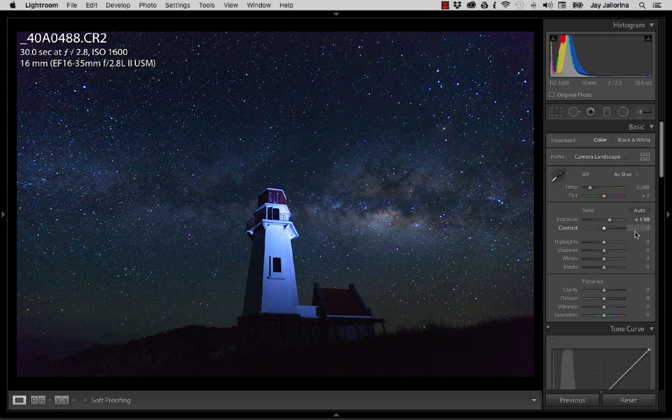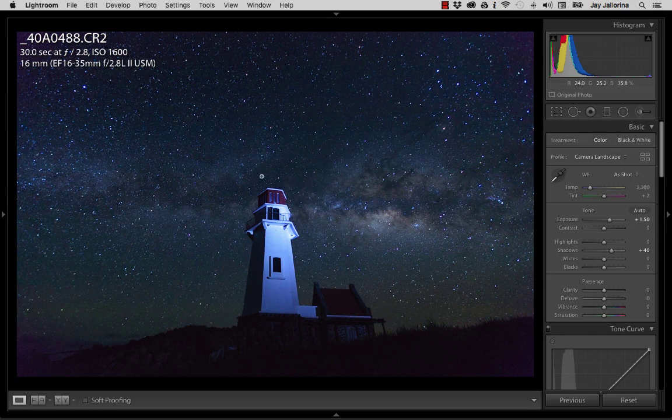And then I'm going to add a little bit of shadows. I'm looking at this and really not following any specific math or figures. I'm just eyeballing it. What I'm truly concerned with here is just bringing up the exposure so more of the Milky Way is revealed.